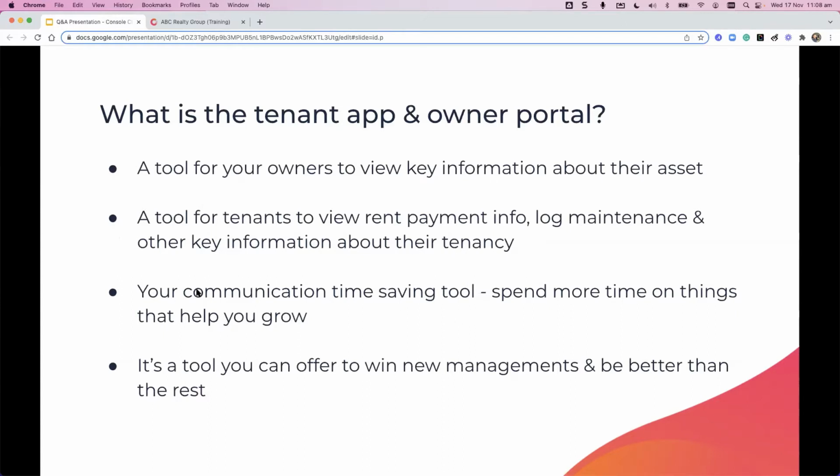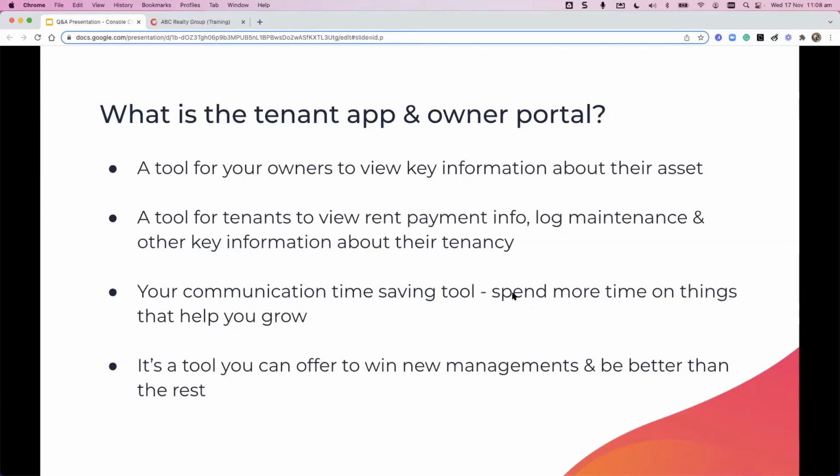If you think about it, they're really communication and time-saving tools. We're giving that time back by not having you respond to some of those more basic inquiries, such as one of the most common ones, rent ledgers and payment histories, by allowing self-service.